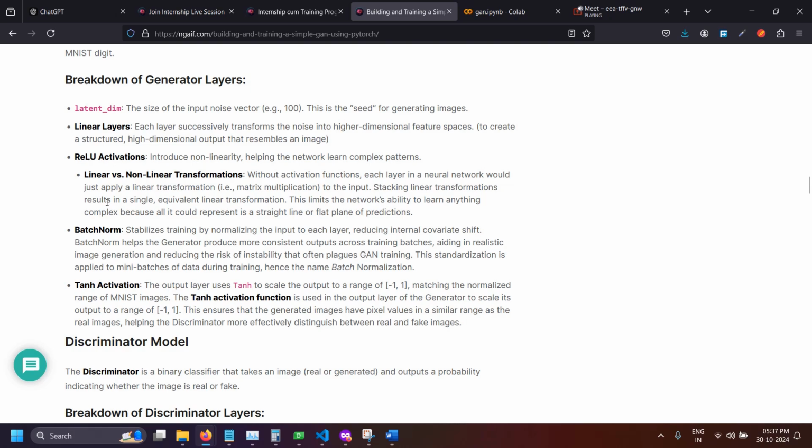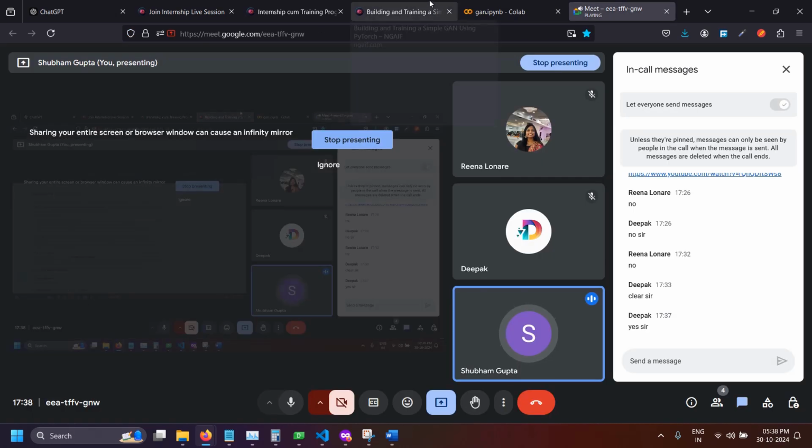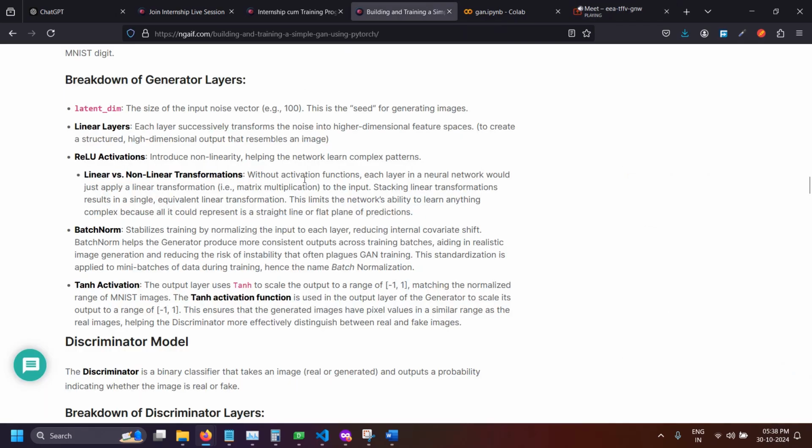So let's see linear versus non-linear transformations. I have included this specific thing so that you will understand why I am using particular activation functions. Without activation functions, each layer in a neural network would just apply a linear transformation, that is matrix multiplication, to the input.